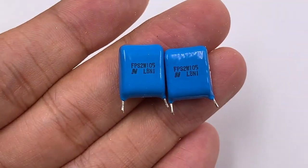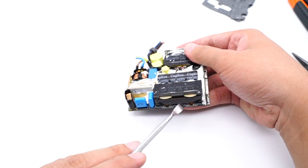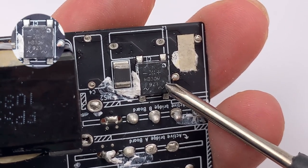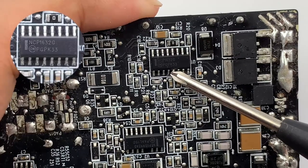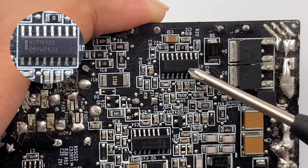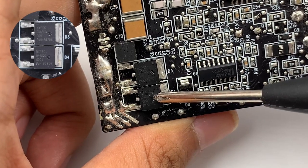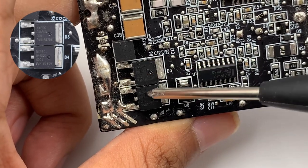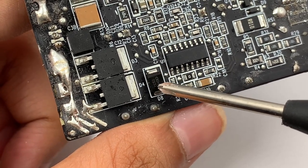There are two film capacitors and one inductor in the left corner for filtering. The PFC boost inductor is on the right. There is a rectifier bridge on the main PCB used to power the primary circuit. The PFC boost inductor is composed of two inductors and a detection coil. Here is the PFC boost controller from ON Semiconductor NCP1632, which integrates dual MOSFET drivers. Two diodes are next to it from NXP SC04650D, rated 650V, 4A. There is also a diode between the PFC controller and two MOSFETs used for startup protection.